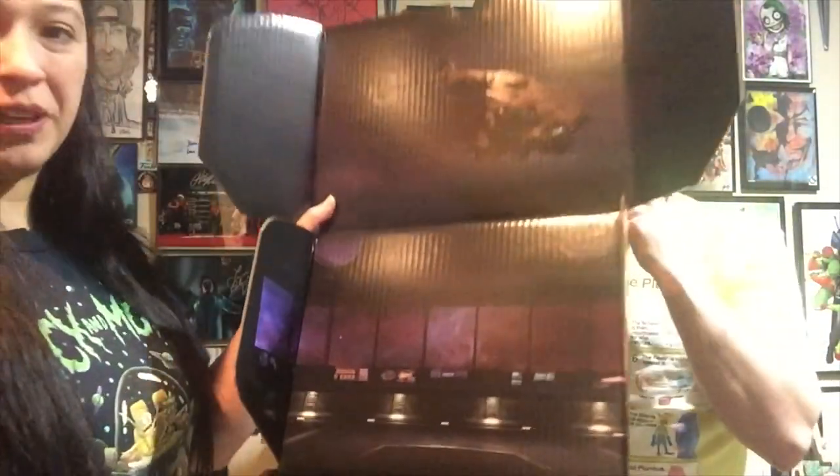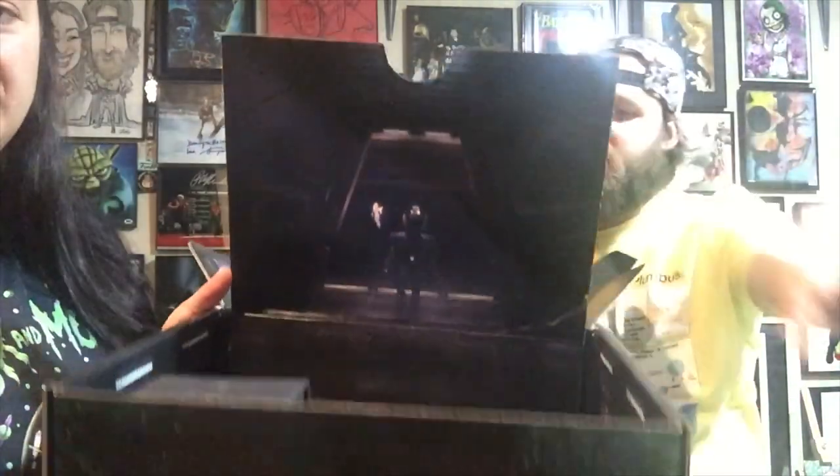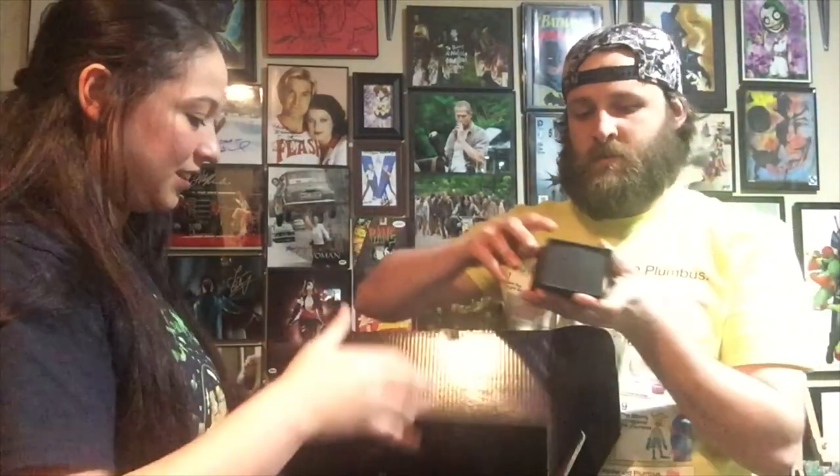Whoa, it's pretty on the inside - even cooler! That is a spaceship - it looks like the one that the little Toonami guy rides in. You're looking out some kind of spaceship with a bay door. This box is really neat to open. There are different compartments, and there's the Toonami guy. We got a little box - feel how heavy that is.